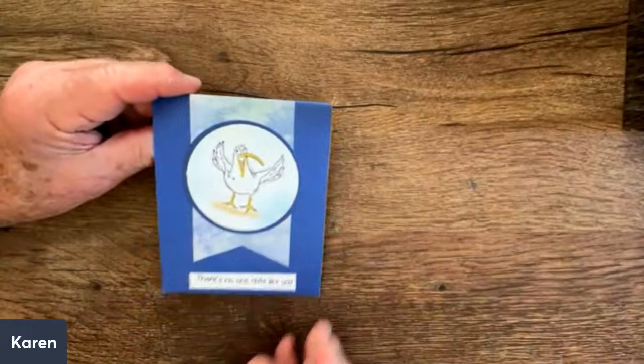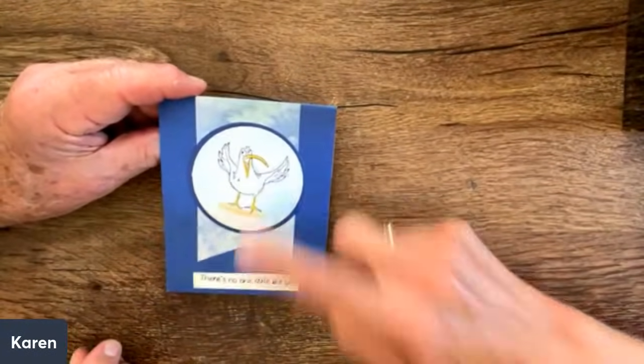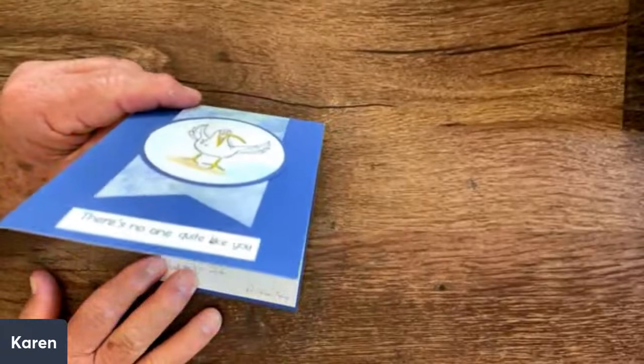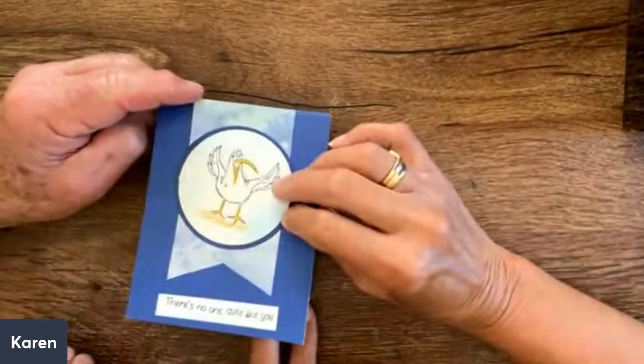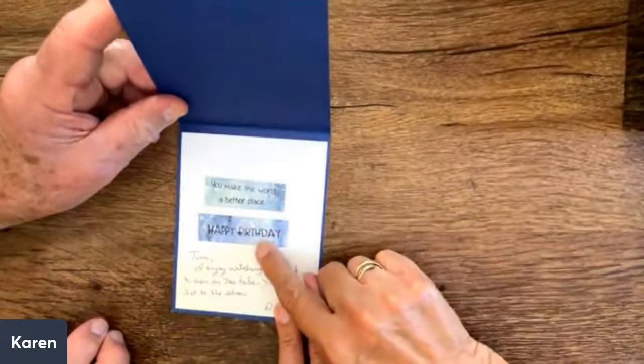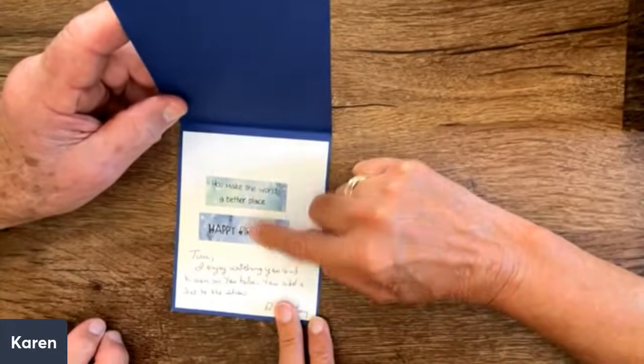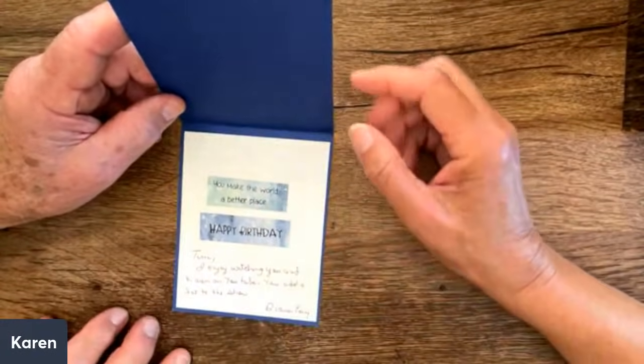Diane Long from Oklahoma. Love that seagull. We have a bunch of those. Quite like you. And notice on the inside here too, you make the world a better place and happy birthday. They're stamped on designer series paper. Isn't that a nice accent part? So very fun. Very fun.